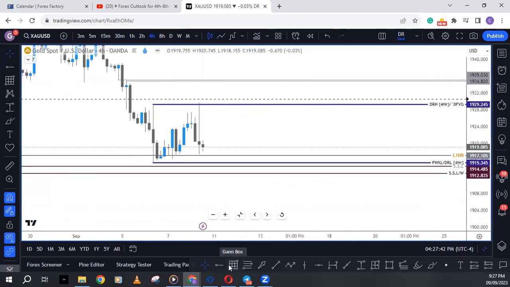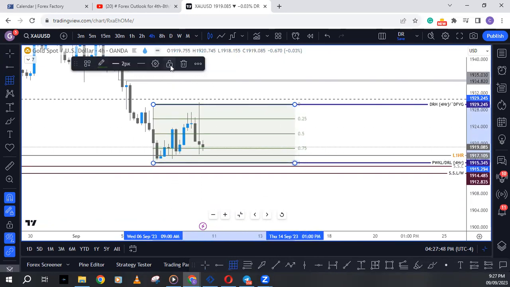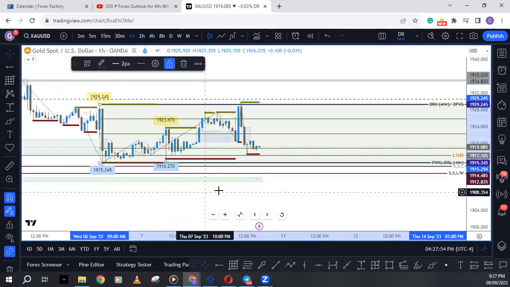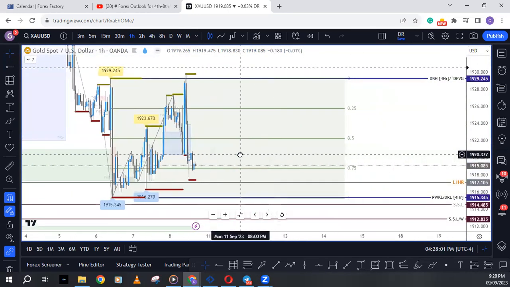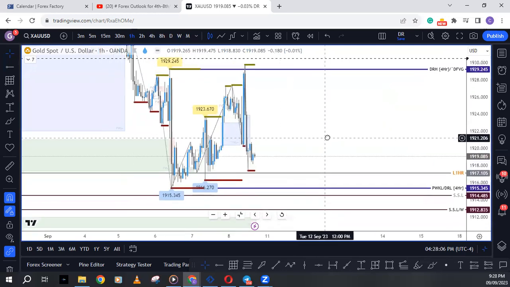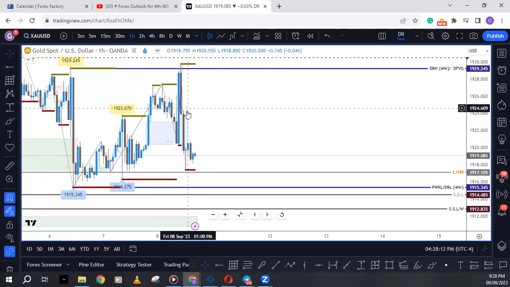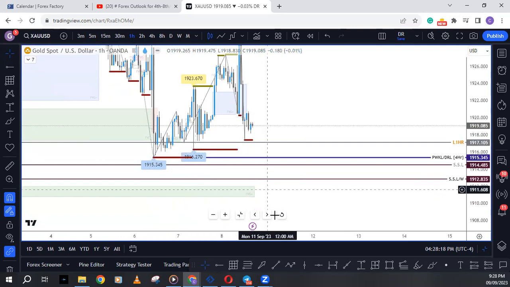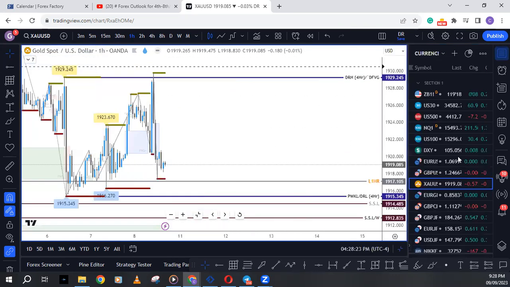And one thing with a range is that you can break it into segments. So when you break it into segments, you look for imbalances within the range. So if we look at this, possibly we'll be expecting to see this is the midpoint of that range, and it lines up with this 1 hour fair value gap. So going into this new week, we want to see a little bit of a retracement to fill this imbalance, then a rejection that will break these lows here and probably move back lower. So going into the new week, gold is still tilted to the downside.